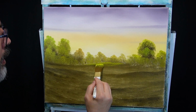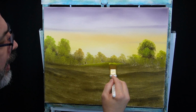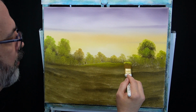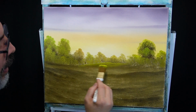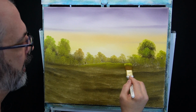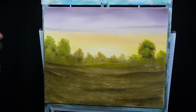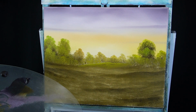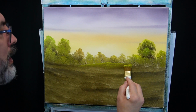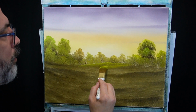Continue tapping and let it mix in with this brown. As I run out of paint and as I move across the canvas, it'll change colors. It'll be not so bright the more I keep going. Okay. And then I just reload my brush and I continue on. Let's put in a new little ridge of color.